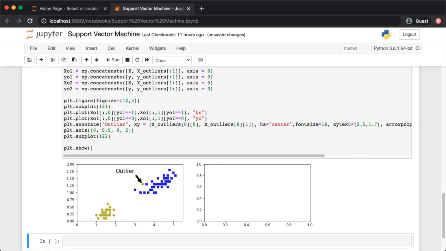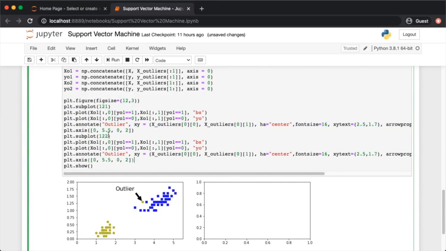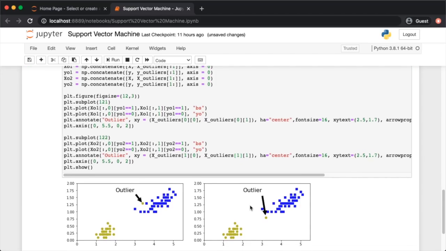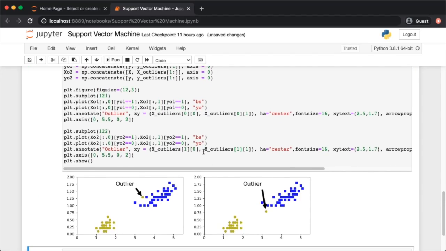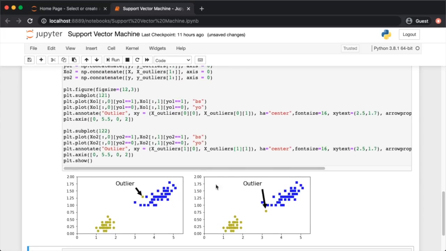Now I'll do the same thing for the second data set. So I'll copy paste just what I have over here. Instead of O1, I have an O2. Right? And over here it's a 1. It's the second outlier. Okay. Looks good. Now, all I have to do is run SVM here and here.